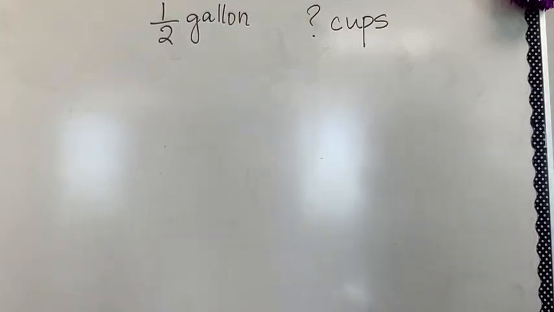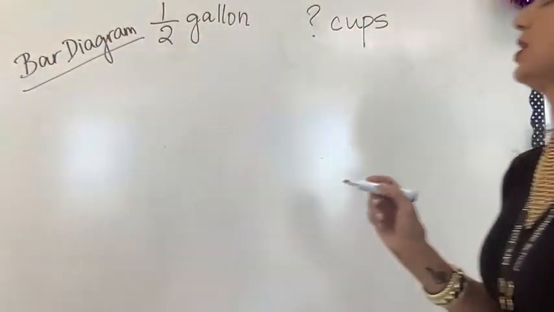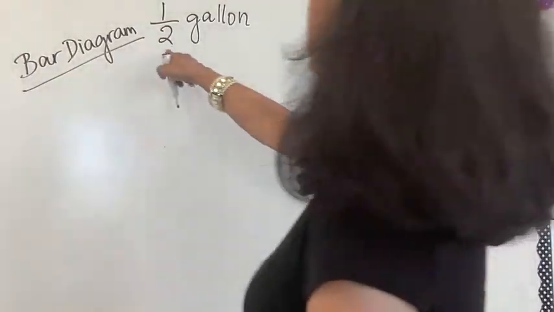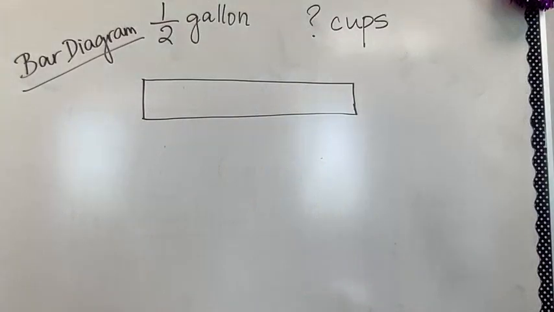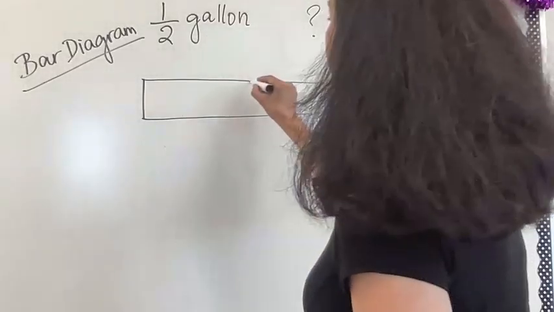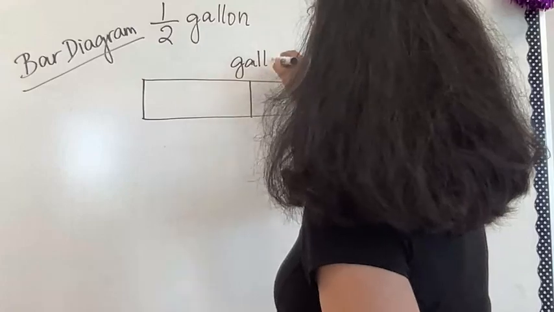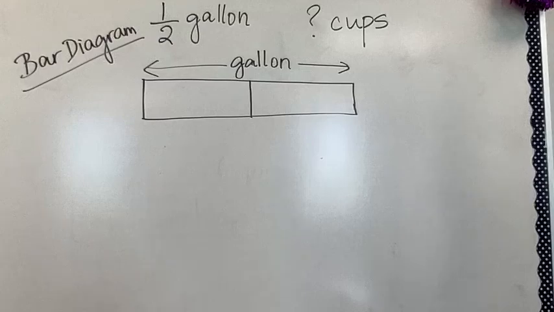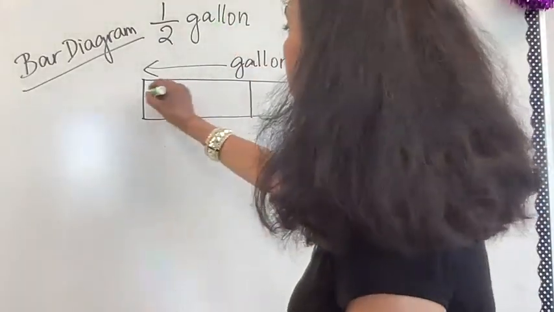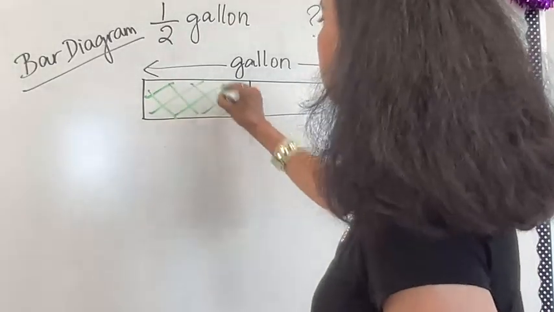So I'm going to show you with a bar diagram first. If I'm talking about a gallon, because this is 1/2 gallon, this is for 1 whole gallon. And because this is representing 1, and since we're talking about 1/2, this is the amount that we are talking about. This whole thing is 1 gallon, and then we are going to divide it into 2 parts, because it's talking about 1/2 gallon, and this is 1/2 gallon. I've shaded that in. If you can see that, this is my 1/2 gallon.